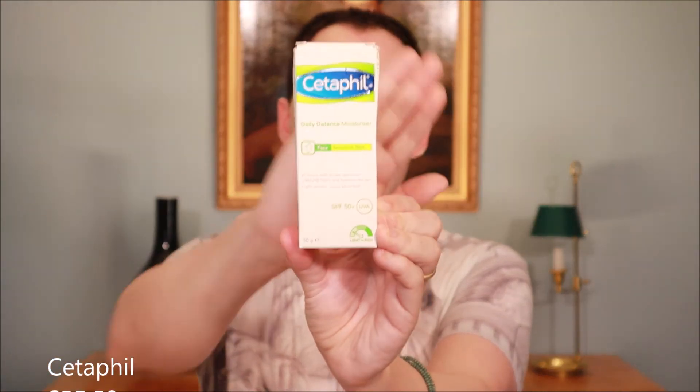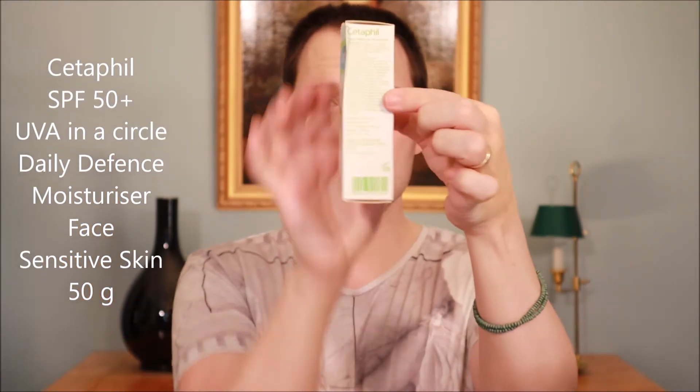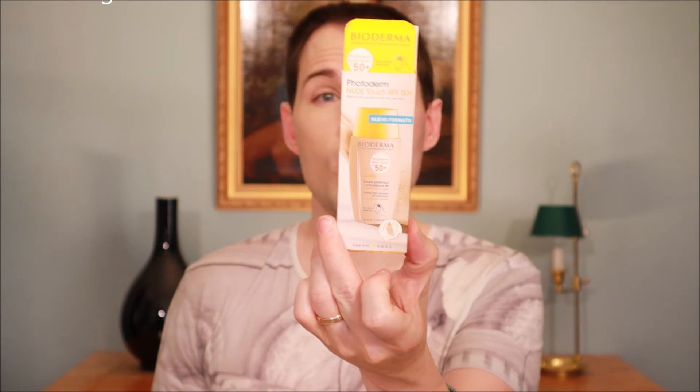I will show that iron oxide customization in another upcoming video, where I'll take a whitish mineral sunscreen and show how to adjust it to your own skin color. Another upcoming video will cover a daily moisturizer with SPF 50 from Cetaphil. Why I wanted to mention it today is that on the Cetaphil product you can clearly read the ingredients on the side, which is why I really don't understand why the Bioderma Photoderm product doesn't list ingredients on the box. Spain is part of the EU, so I would have expected the same regulations to apply.